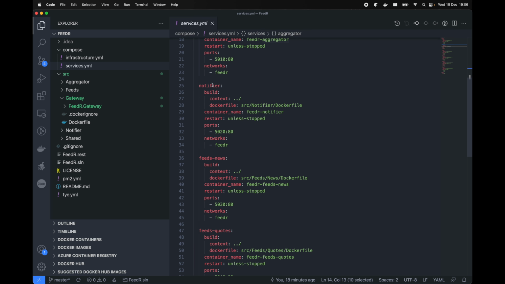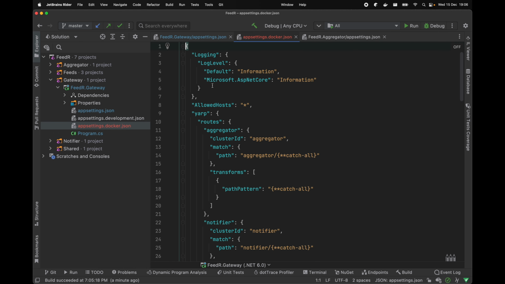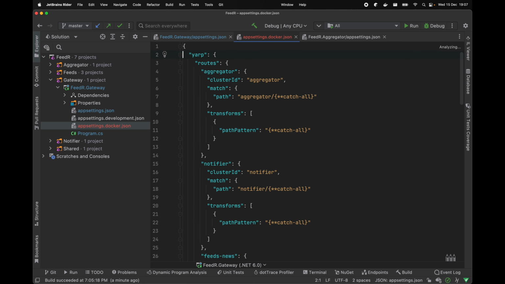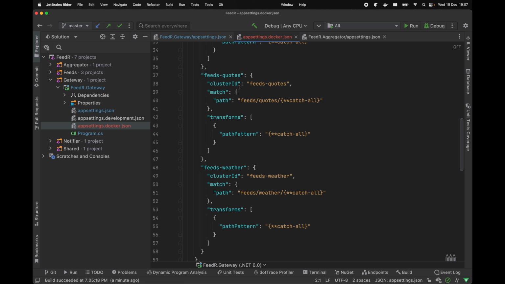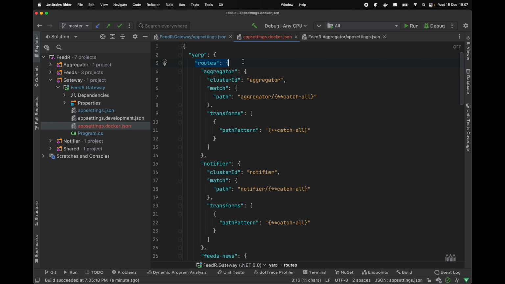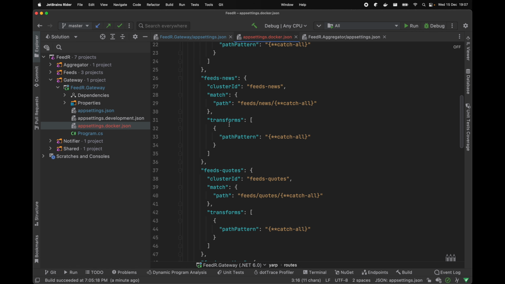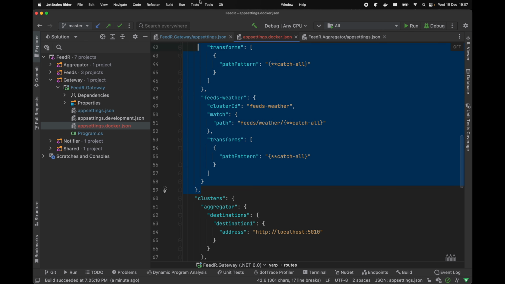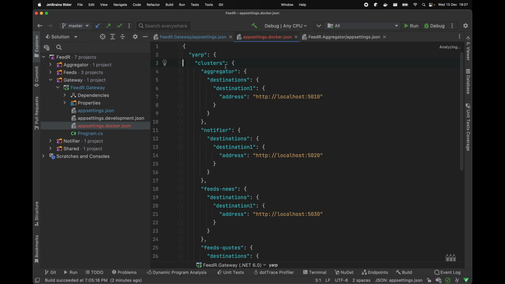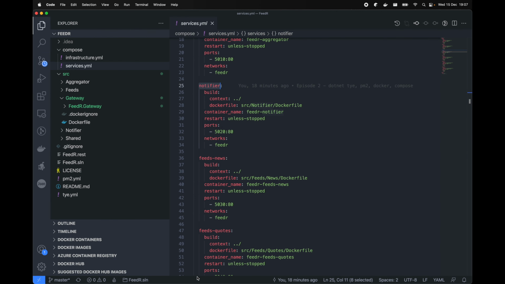These specific names. So for example, if we were now to jump back into our Docker config, I can just simply do the following. I'm just going to leave the routes, right? So I'm not going to override the routes. They are fine. But instead, we can override the clusters. So I'm just going to change this from the actual hard-coded URLs to something like the names of our services based on our Docker compose file here.